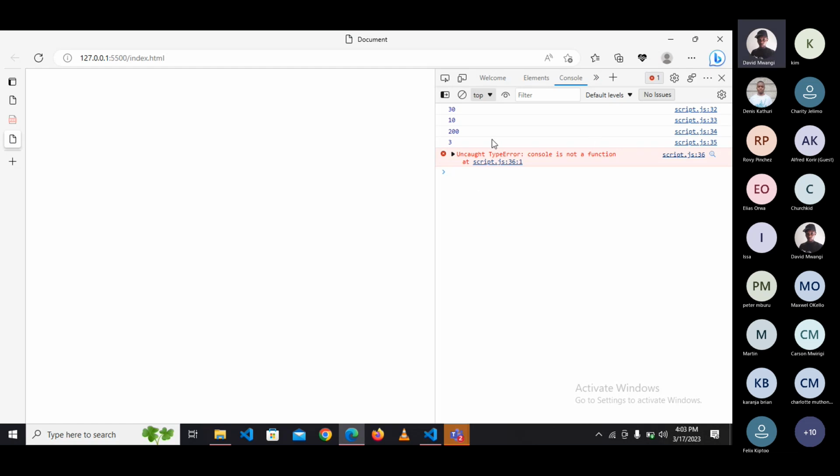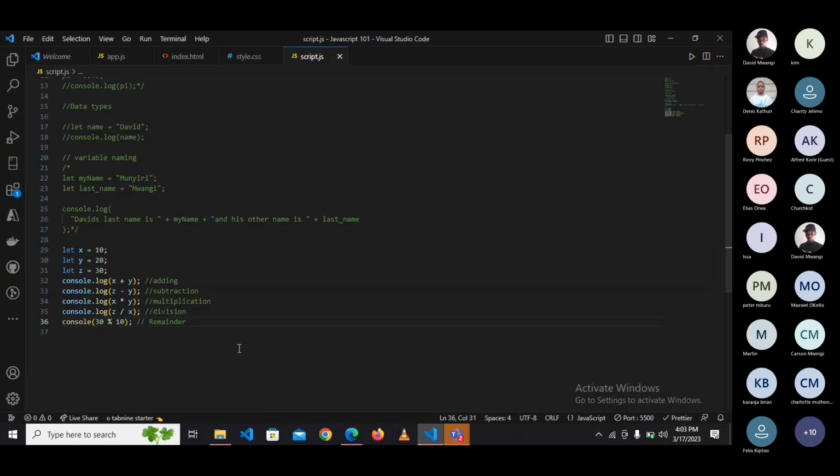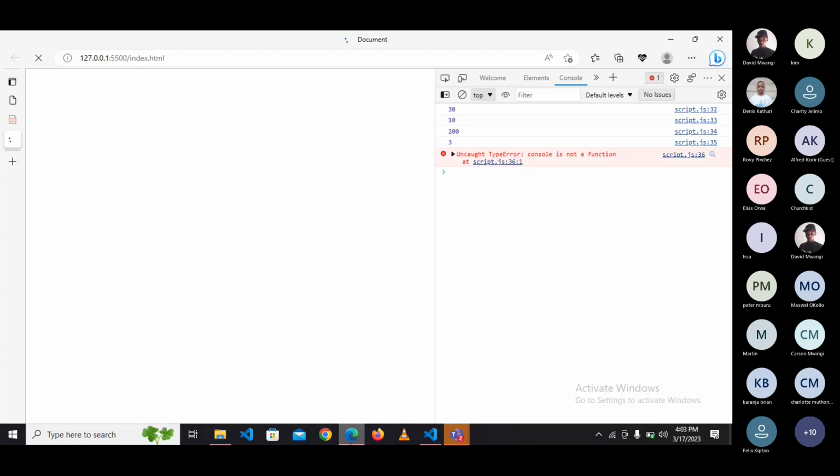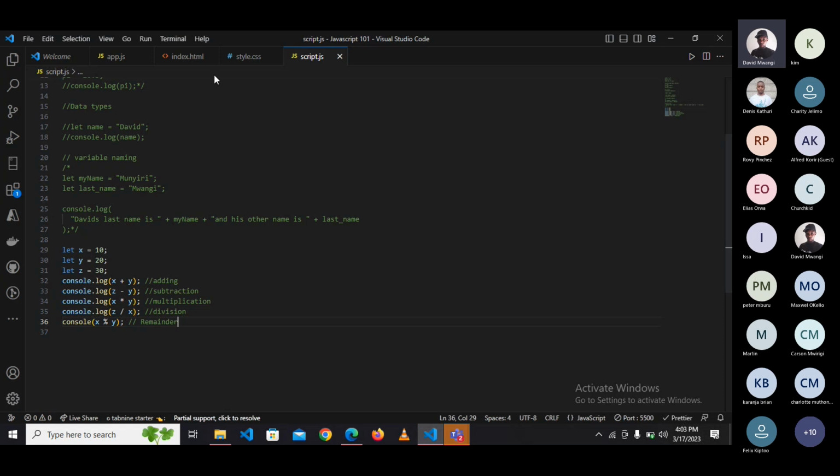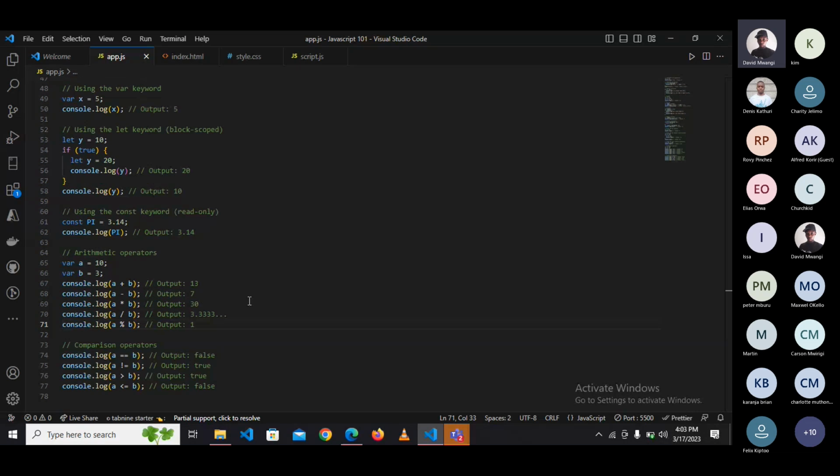So it has performed those, but here we have an error. Maybe we can check at the error. Here we put the values instead of the variable names. So maybe you can say the z and y, in that order.